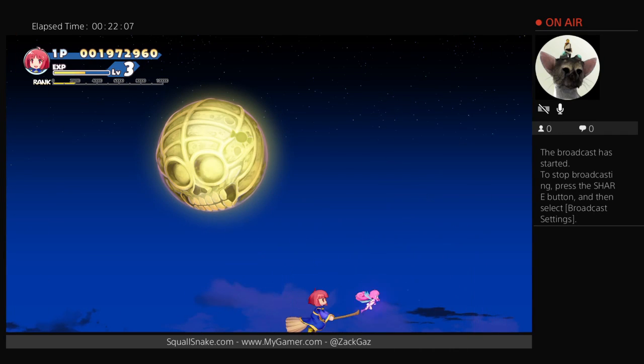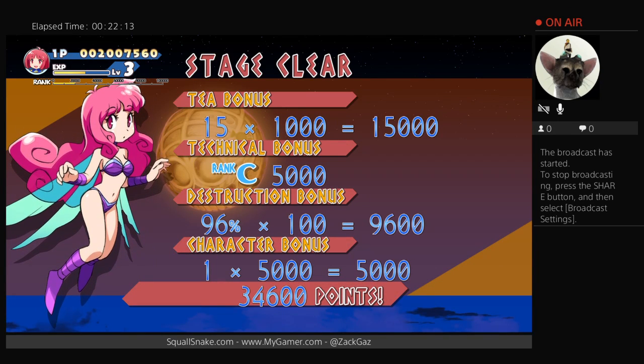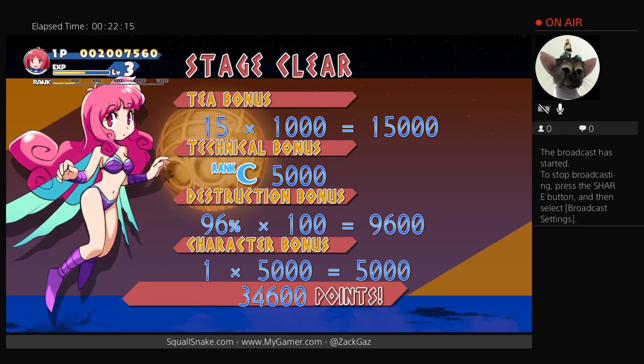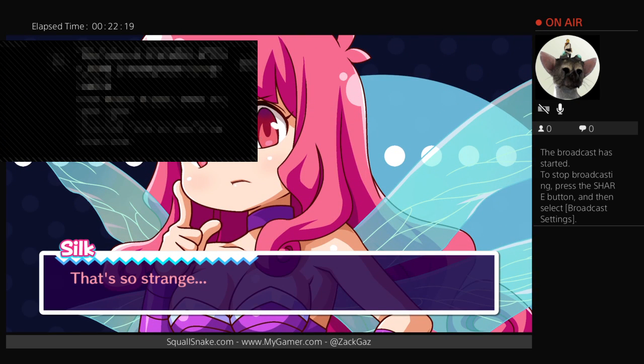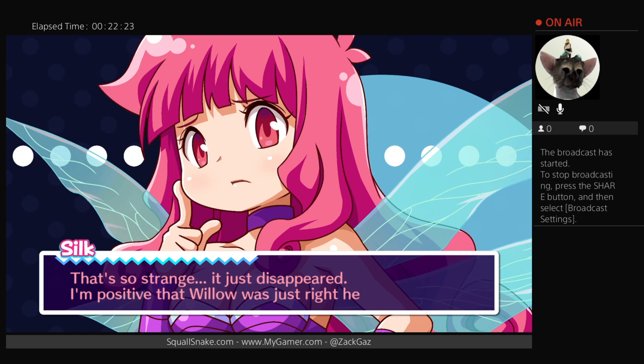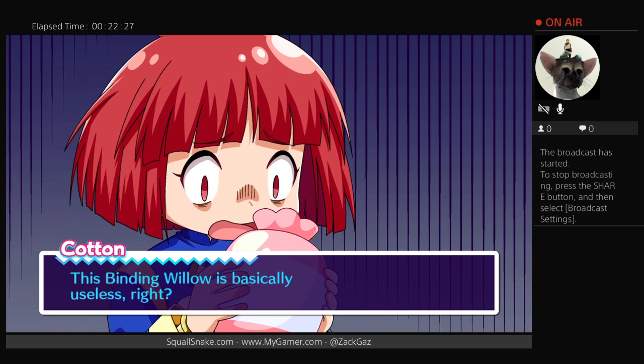Missing the black tea times. Oh well. We got a rank C. Through bullet hell and back. So I can't skip these cutscenes. I guess I needed to activate that in the menu.